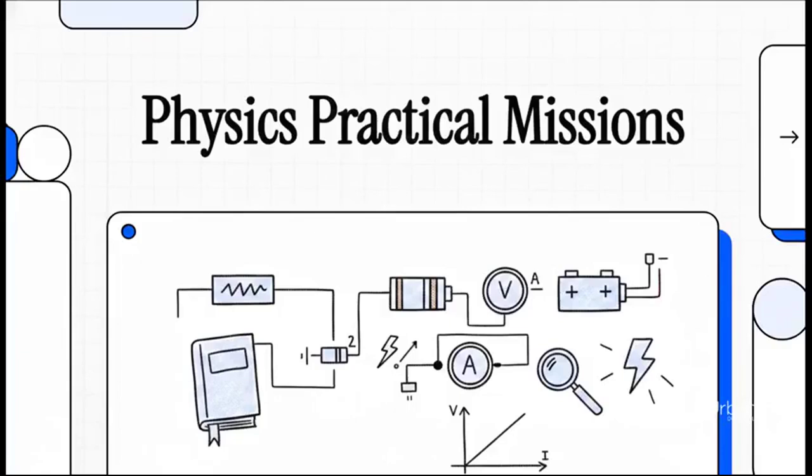Welcome. If you're looking to absolutely master your lab skills, you are in exactly the right place. Today's explainer is a two-part mission designed to totally demystify your Class 12 physics practicals. We're going to take the exact materials you'll find sitting right there on your lab bench and break down exactly how to make sense of them. By the end of this, you'll have a rock-solid understanding of two huge tasks: identifying mystery electrical components and mathematically verifying Ohm's law. Let's get right into it.